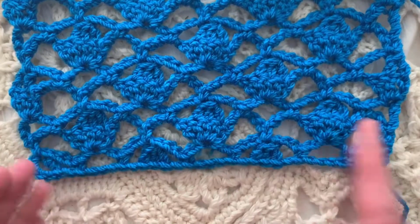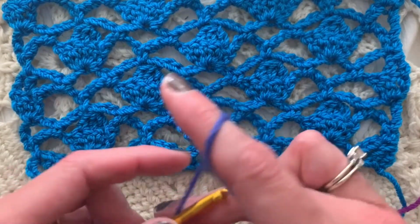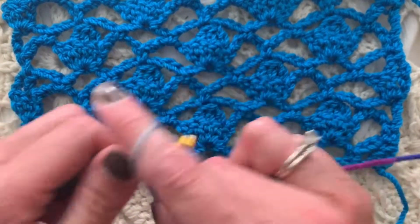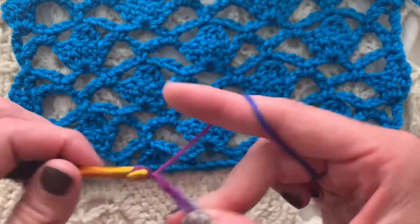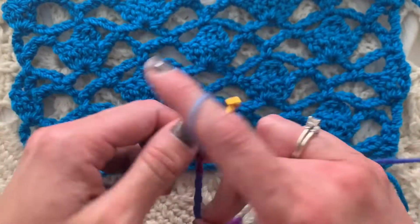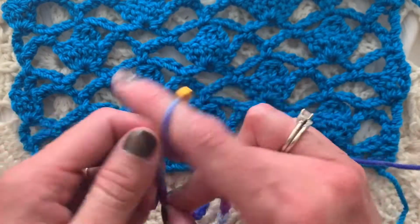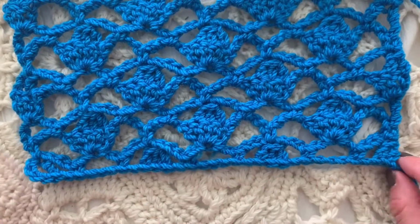So we've got 10 and then we need some for turning chains. So I am going to do 10 plus 1 plus 3. So 1, 2, 3, 4, 5, 6, 7, 8, 9, 10, 11, 12, 13, 14, 15, 16, 17, 18, 19, 20. That's a multiple of 10 plus 1 and plus 1, 2, 3 more. This swatch here is a swatch I chained 34.